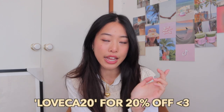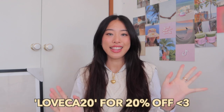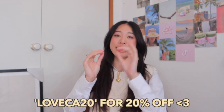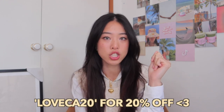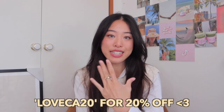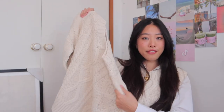I've been wanting to stock up on knits and really get in the knit game, because for winter these are perfect for layering. I also have a surprise — a discount code! You can use my code 'loveca' for 20% off. Also, if you spend over $60 on Princess Polly they give you free express shipping, which is such a game changer — my order literally comes the next day and I am one of the most impatient people ever. This first item is giving beige vanilla girl aesthetic vibes — let me know your favorite aesthetic in the comments!